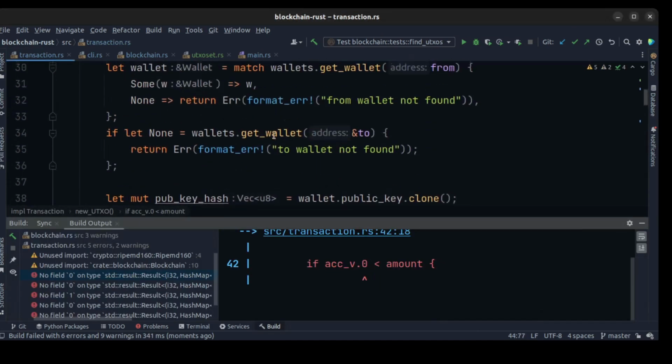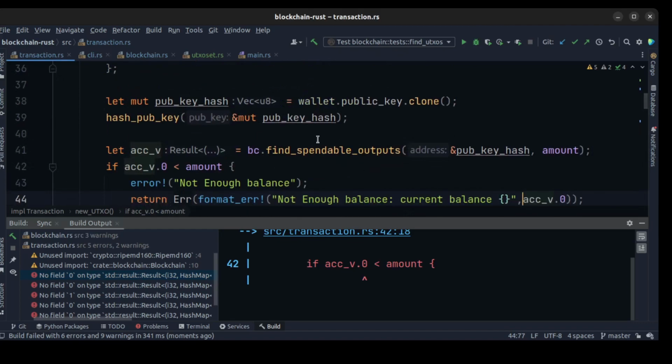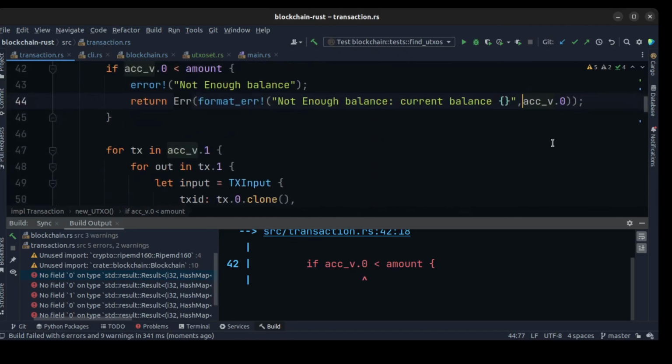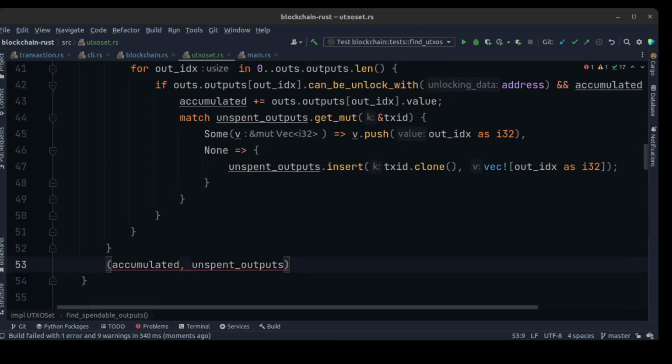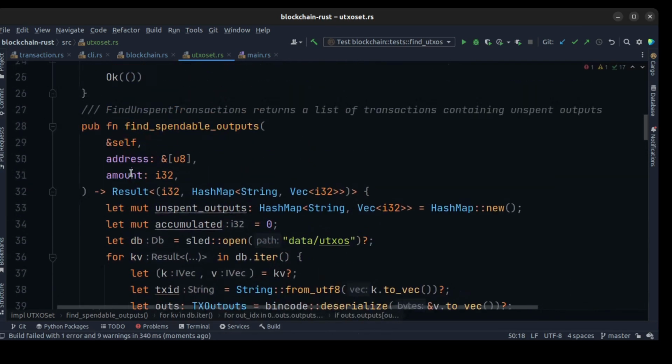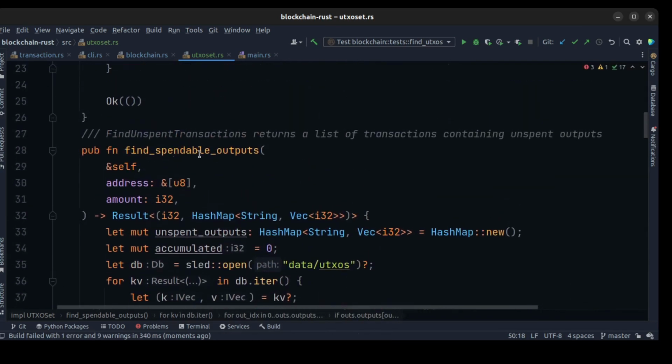So in the new UTXO, we just need to add the question mark to get rid of the error and to access the tuple. And also we need to pass the Ok here in the UTXO set from the find spendable outputs.